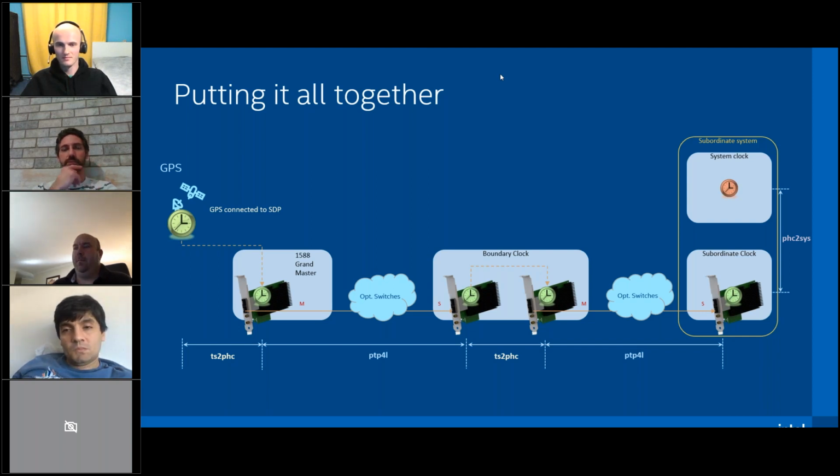Ahmed, relating to what you were mentioning earlier on the TC, how is the correction field supposed to be updated? Ideally it will be done by hardware as well, but I'm just not sure if the NICs can update the correction field. It will be like a two step mechanism. You send it and then there will be a follow-up going after saying the packet was here. Okay, so trying to do that with one step is a problem.